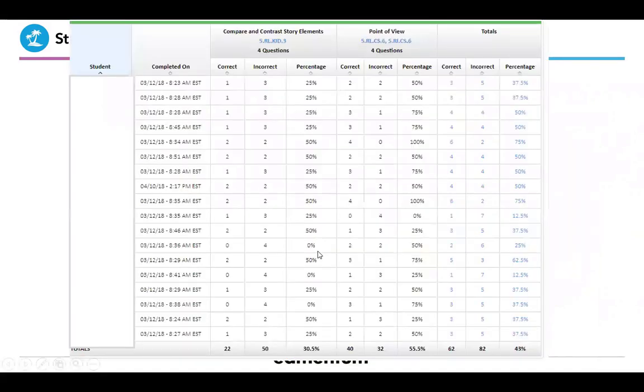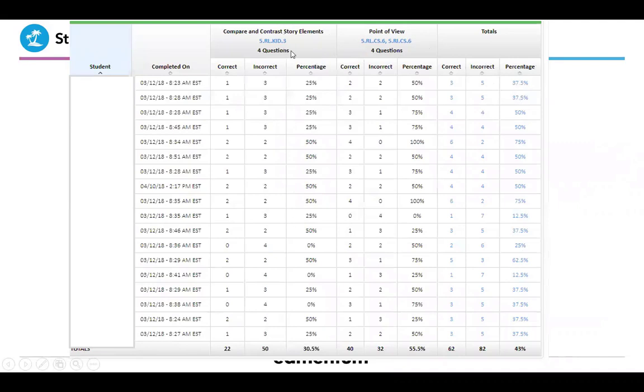Now, this is the built test report. You'll see on it that it shows when this item was completed. It shows the correct and incorrect answers. It also shows the percentage, and up here I see my topic and the number of questions that I chose. I also see the other topic and the other questions I chose. And if I click on the correct answer, there are students in this column. I can see what the student got correct, what the student got incorrect, and I can see their whole test and their percentage. I can also see the total here at the bottom if I want to see how my class did all together.